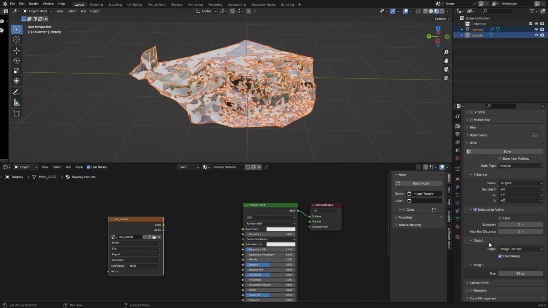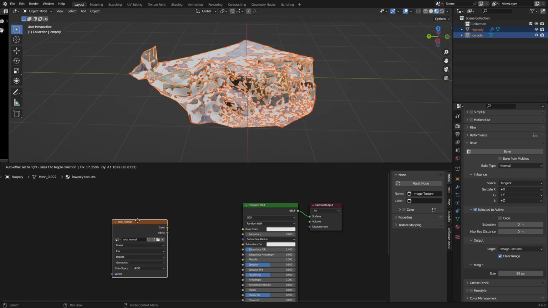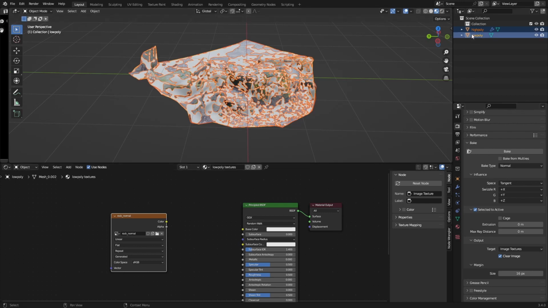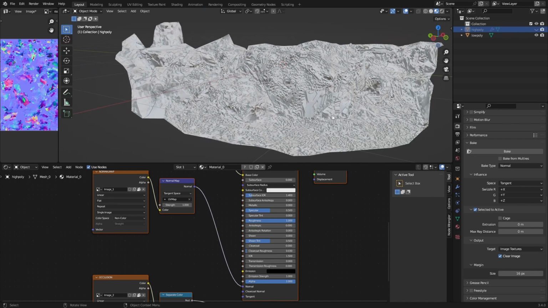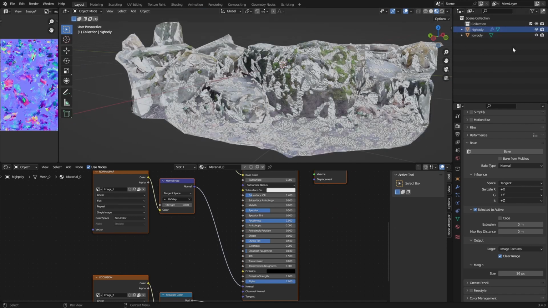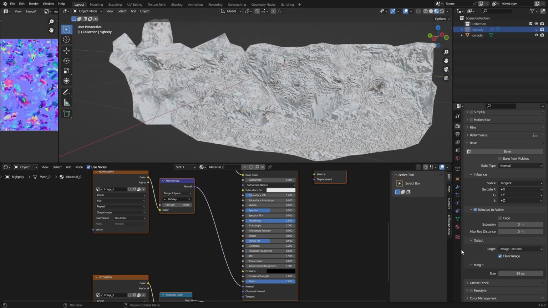This sounds really confusing, but I swear it's logical. So now we can just go back to the bake and make sure you have the image texture selected, outlined in the shader editor, and make sure you did this step correctly with the low poly yellow, high poly red. We can just click bake. That's done baking. We just look at the normal map, so it worked really well, except for these parts that were sticking out. It didn't really capture that, so for that we need to change the extrusion a little bit, usually to like 0.05. That will work great, I think.